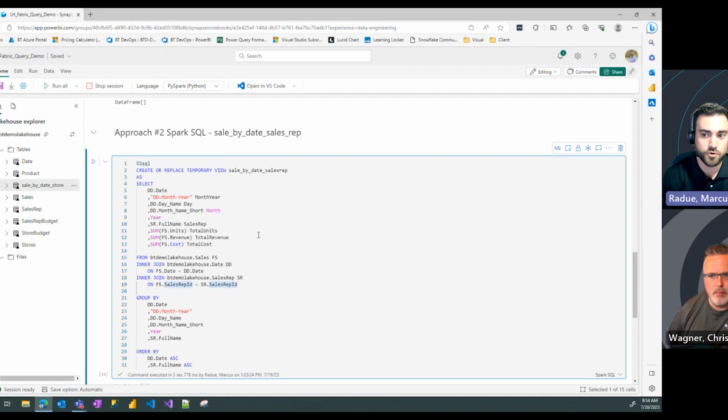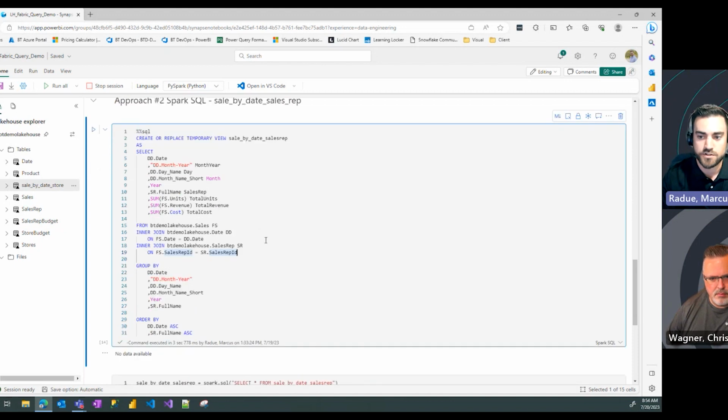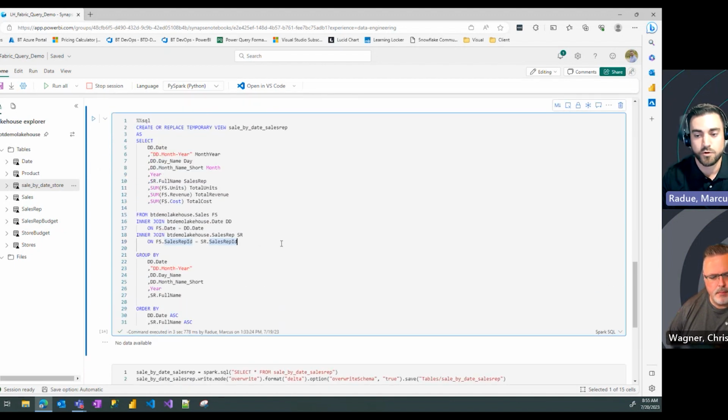In this cell, instead of creating a data frame, I'm going to create a temporary view to store my aggregated results. And then I'm going to create a data frame from that temporary view and save that off as a new table in my lakehouse. If you want a refresher on T-SQL syntax, go back and watch some of our previous videos where we stepped through some of the basics of T-SQL and even some of the more advanced concepts, and the order of operations that you would have when writing a select statement.